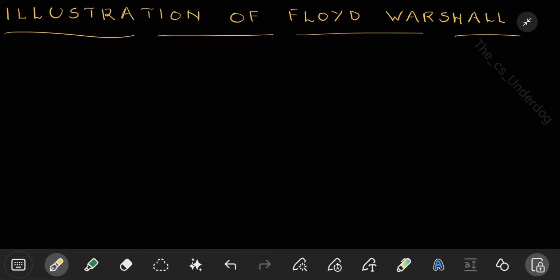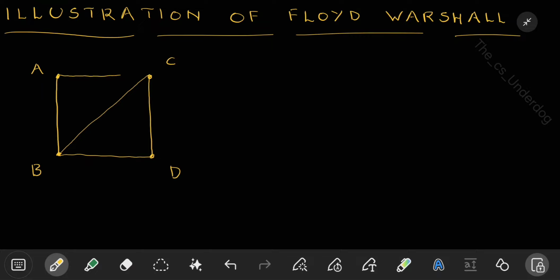Let us take a graph like this with 4 vertices. This will be good for our purpose. We'll say the vertices are A, B, C and D. I'll have one edge from A to B, one from, let us say, C to D, one from B to C, B to D and A to C. Let this be the graph. In this graph, I'll give some weights. A, B, let it be 1. Then I'll say BC is 2, AC is 4, BD let it be 5 and CD will be 1.